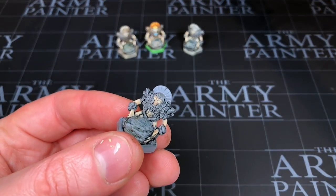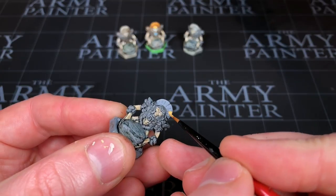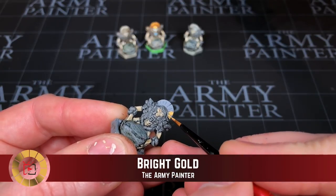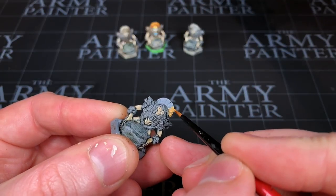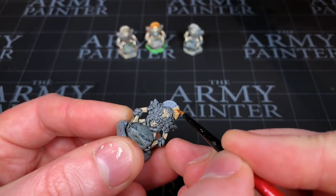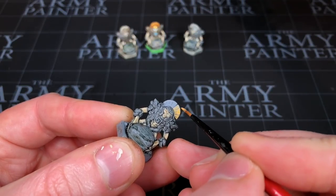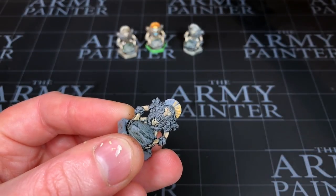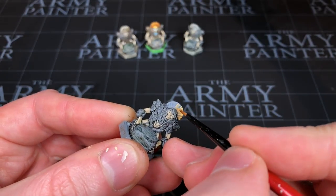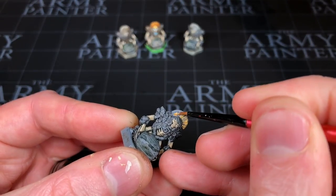By all means, guys, wait for this to dry so you don't get wash on your hands. But I'm just going to paint gold all over his headdress. Now I'm going to do two thin coats because it's grey in the background still. Still that primer on this particular one at least. And it's just going to take a handful of coats, hopefully only two, to paint over this grey.